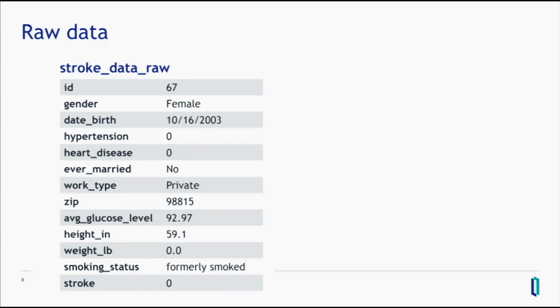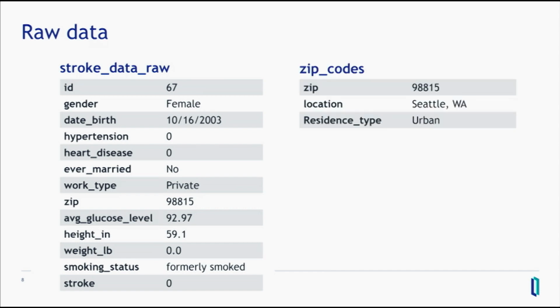So the data I have for you today actually consists of two tables. I'll show you the first row of each of these tables, and I hope you'll help me do some feature engineering on them. The very first one is a table of patient data. Each row is a patient, and we have some information such as their date of birth, height, weight, their zip code, and the most important one at the bottom, the stroke. So whether they have had a stroke or not, that's our Boolean label. The second table we have is very conveniently a list of zip codes with their corresponding location, and each of them is categorized as urban or rural.